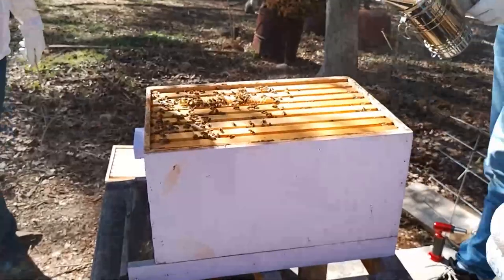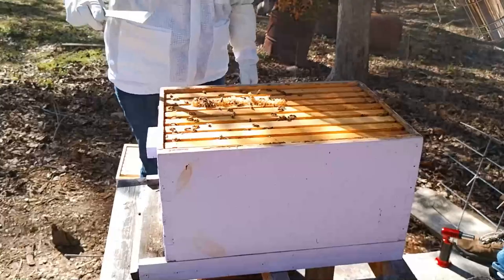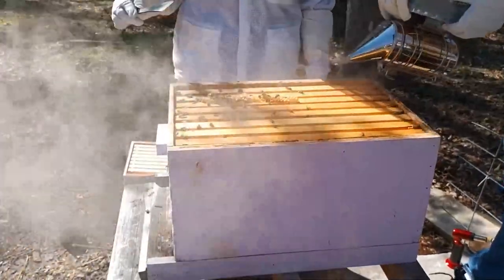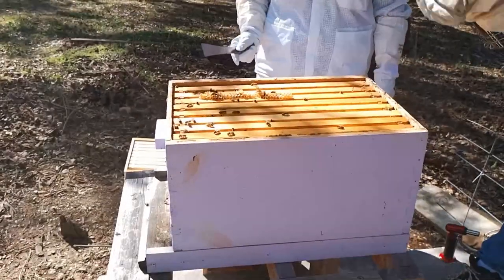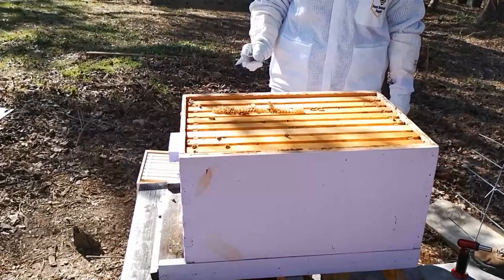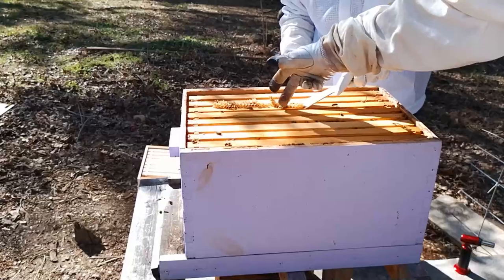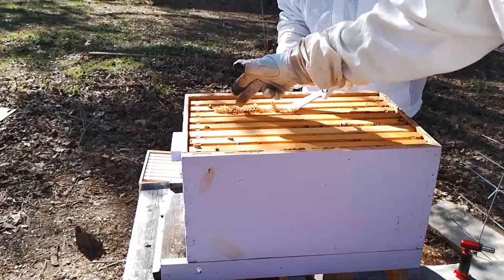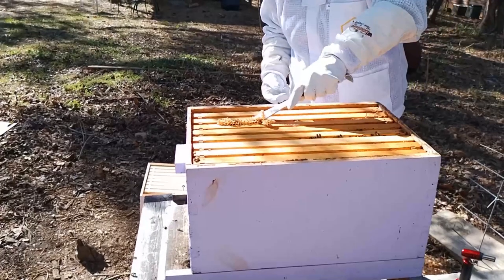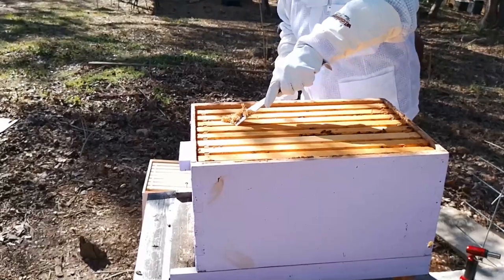And you might want to take that comb off too. Is that good? Yeah, give him another spray right there. Get those guys off. Yeah, I don't want to. And then just go down. Well, that made him mad. The smoke might be too hot. You've got to be careful about it being hot, but I don't think this is going to be too hot. So I just put the blade there and go down. Okay, just shave them off. And we can get rid of these ladies that are lingering. Come on, little girls. Oops. And then you can keep that for candle making. Yeah, that sounds like a plan.